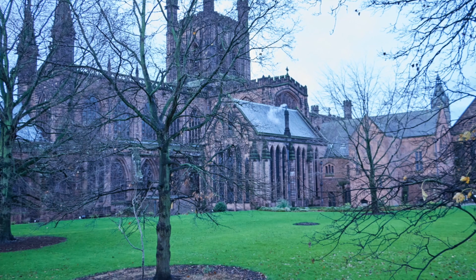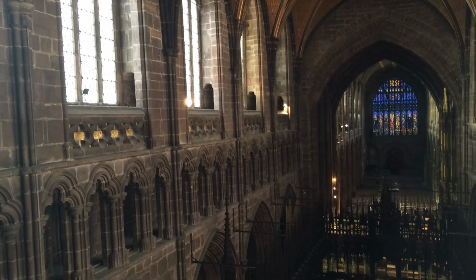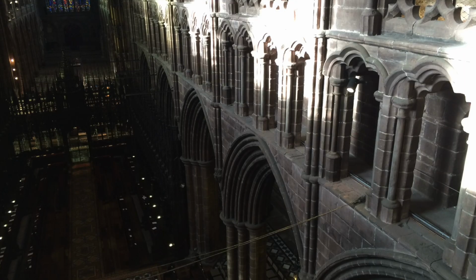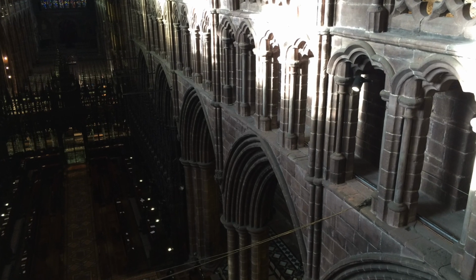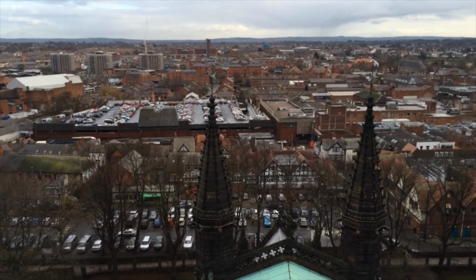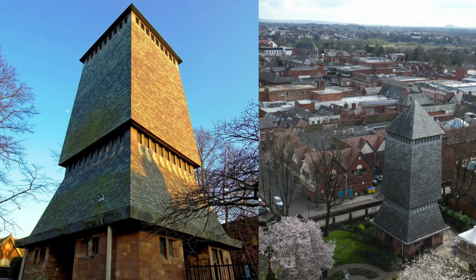But the most impressive experience I had in Chester was to do with the Chester Cathedral. I took a tour of the cathedral, including the old bell room in the roof, where the bells no longer reside. Here you see the old foundations of the bells and a video of the old bells in their original glory. We also get shown hidden passages and rooftop views. Looking out from the rooftop over Chester, you can see where the cathedral bells now live in a purpose-built bell tower.